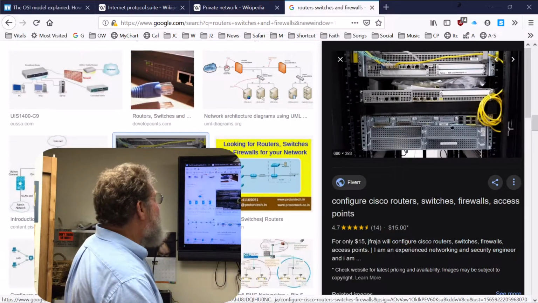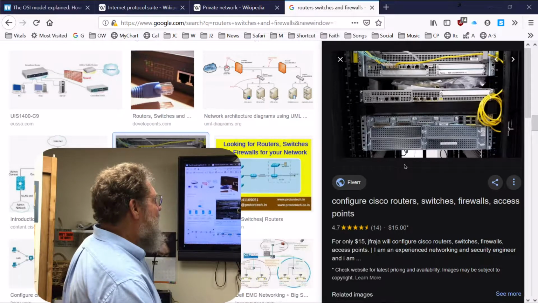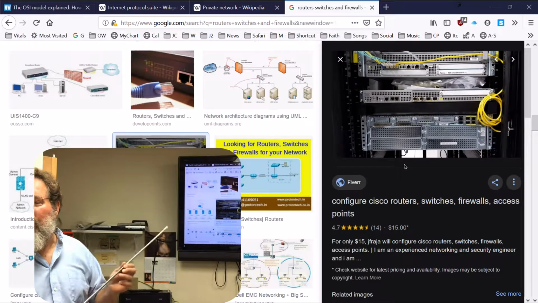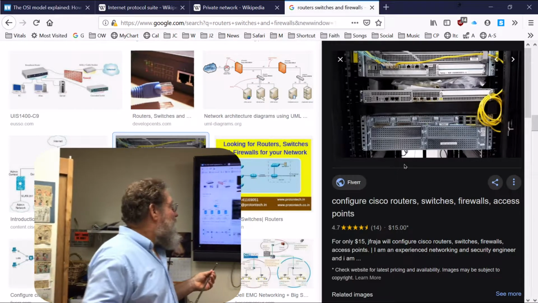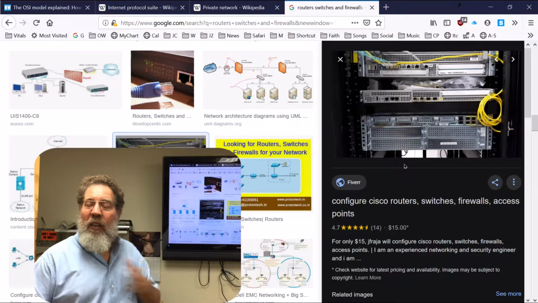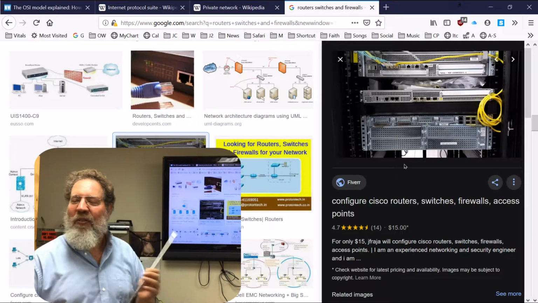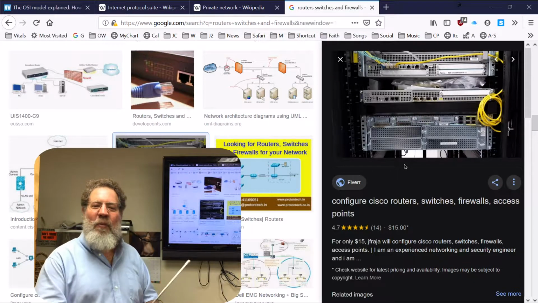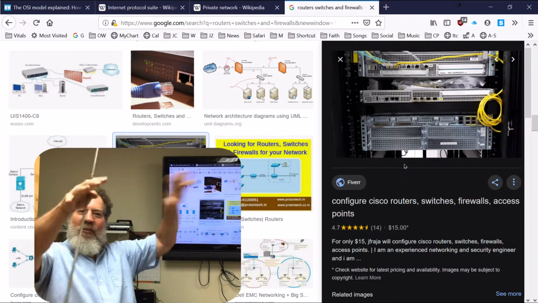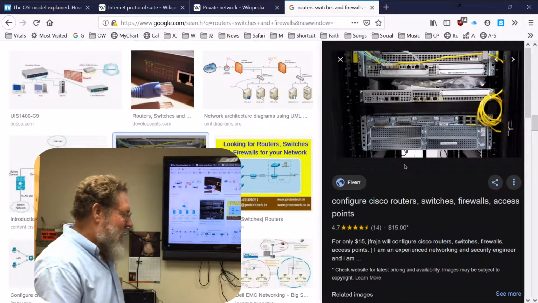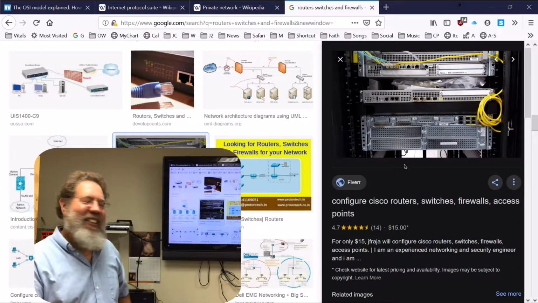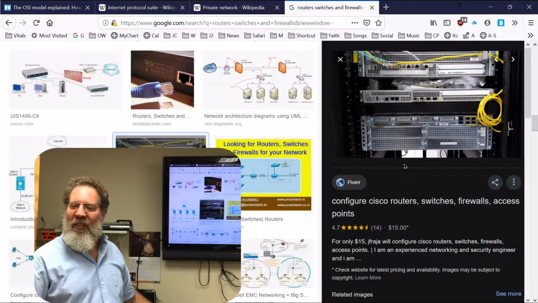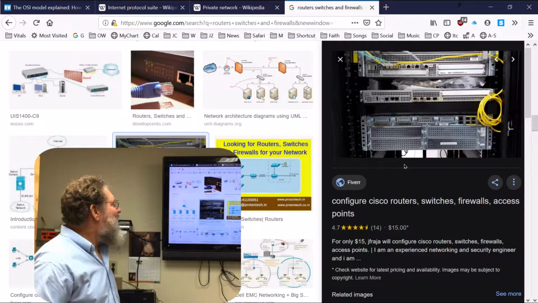This is what a rack looks like in a data center. Has anyone ever been in a data center where they've seen the big racks of servers and switches and things like that? It's really quite amazing. I can't tell you the flutter I had in my heart the first time I walked into my first job after working on 1 or 2 PCs at home and walking into this room that had all these servers in a rack and all these lights flashing and all these cables. I thought I died and got into heaven. But after a while, I kind of settled in and realized it was just a job, just like anything else.